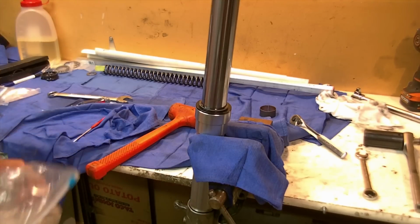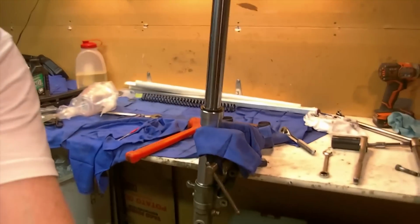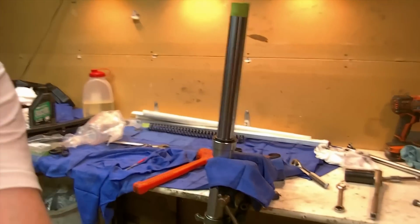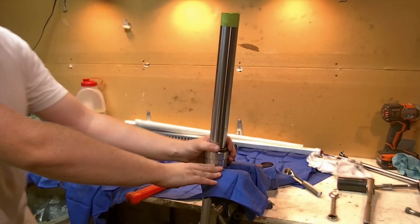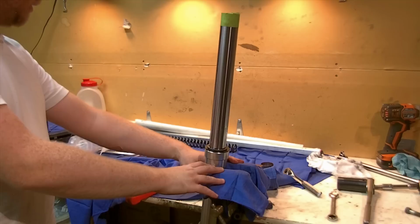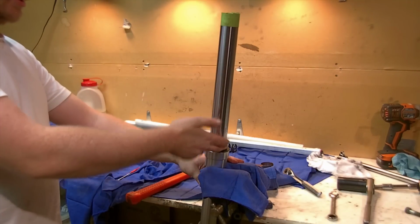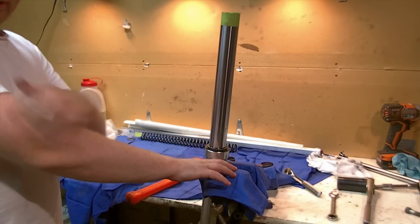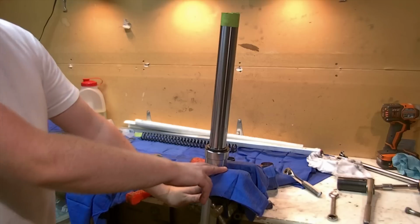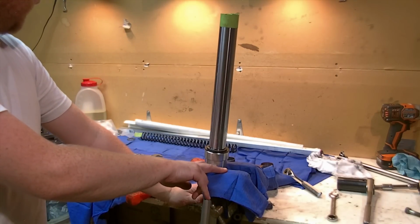To set your oil height or capacity or level, depending on what phraseology you want to use, you could go by fluid ounces or milliliters. Those specifications are given in the manual. You could measure that out and pour it in here, bleed it out by stroking it, which we'll show you here, and assume that's good. It's important that both legs receive the same amount of oil. So going by ounce-wise is close.